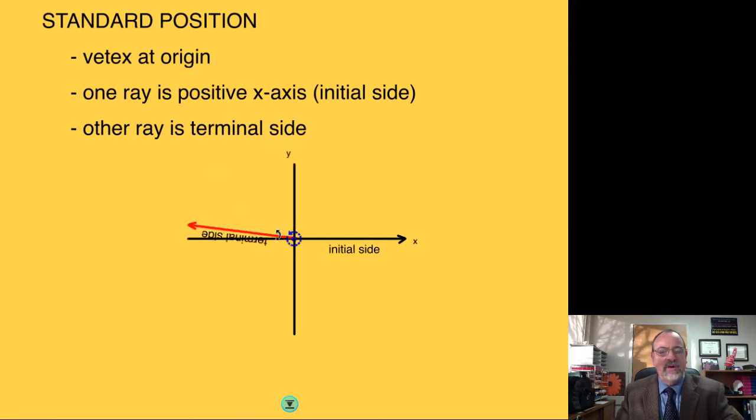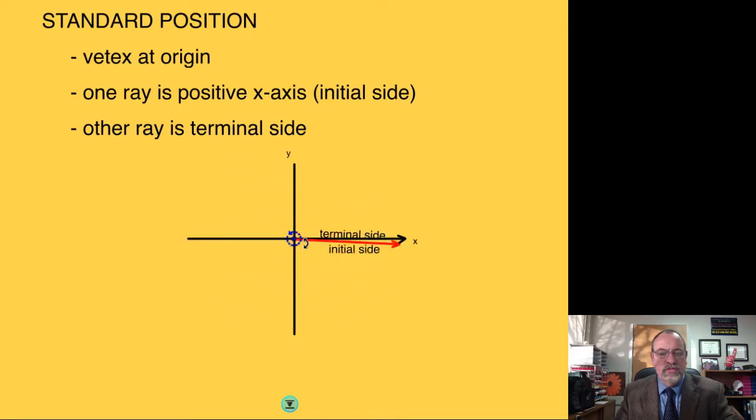So counterclockwise is positive and clockwise is negative, which is a little counterintuitive to me, because you think clockwise is the way we should go, so that should be positive, and counterclockwise is not, so that should be negative, but it's the opposite. So counterclockwise is positive, clockwise is negative.